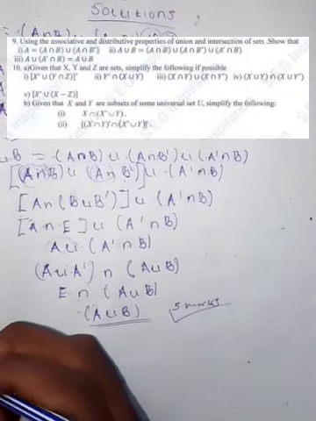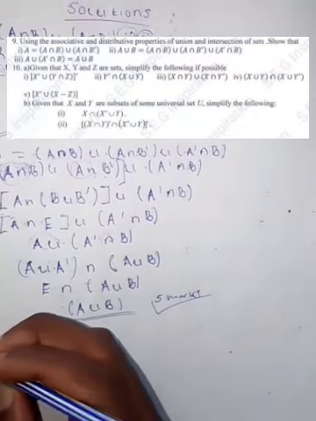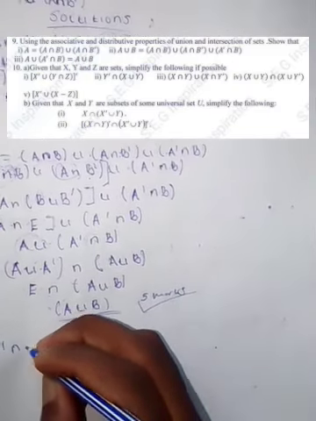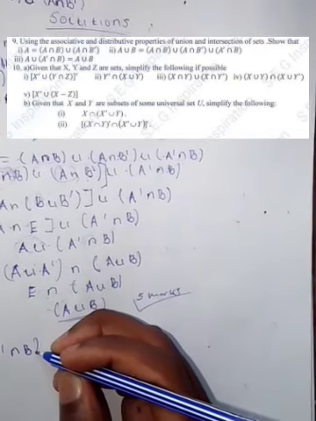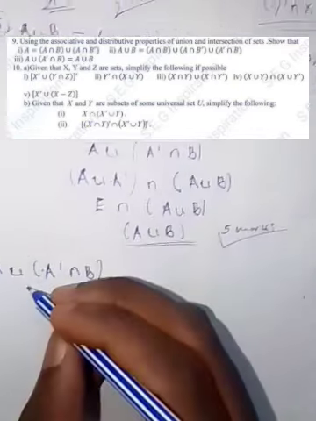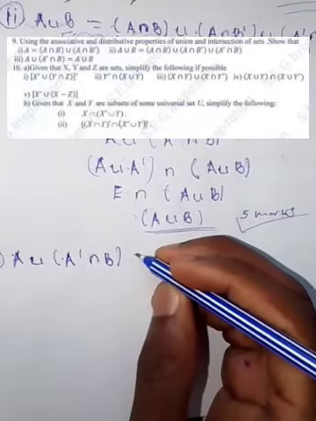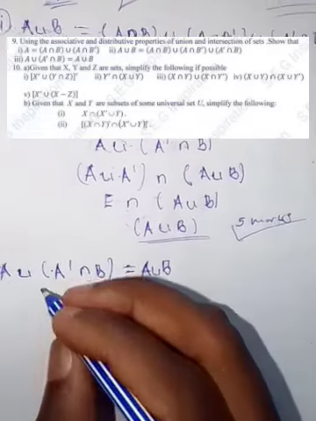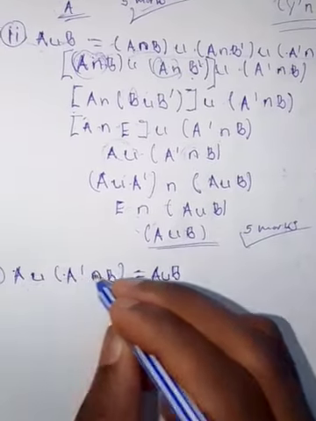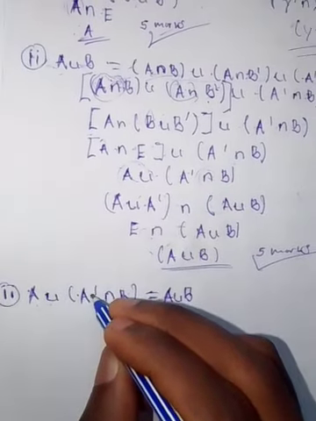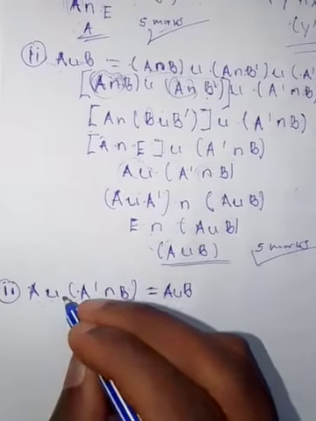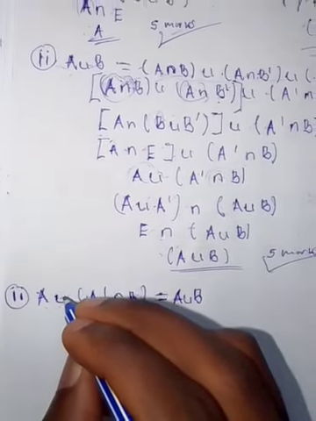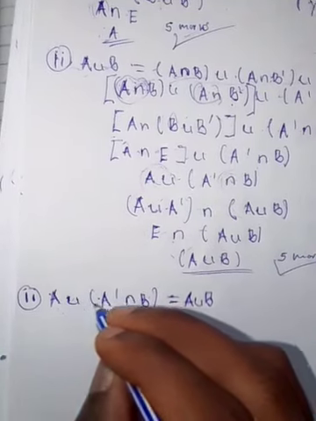So the last question is saying that, given that set A is united with a complement of set A intersected with a complement of set A. Okay, so now they want us to show that this is equal to A union B. As you can see, we have 3 different sets, right? They might be the same letters, but for the fact that there is a complement, they are not the same. The moment you see 3 different sets involved, and the operations are different, union and intersection, multiply through.